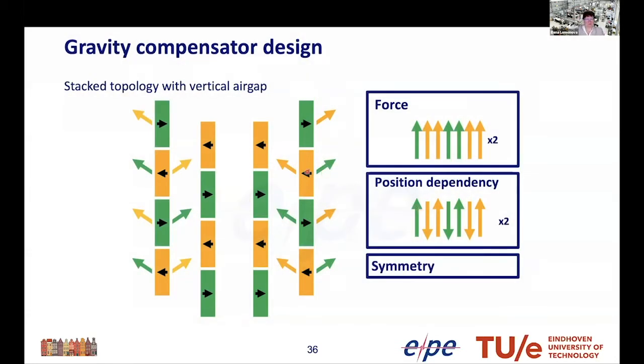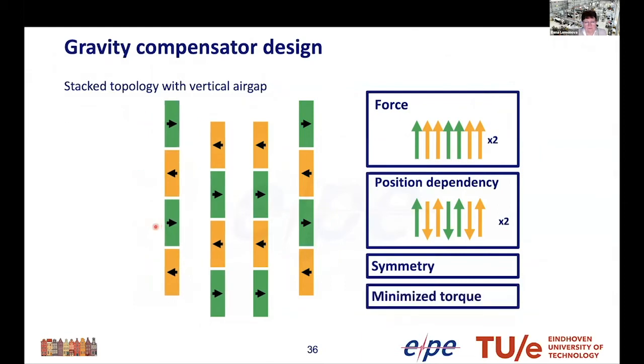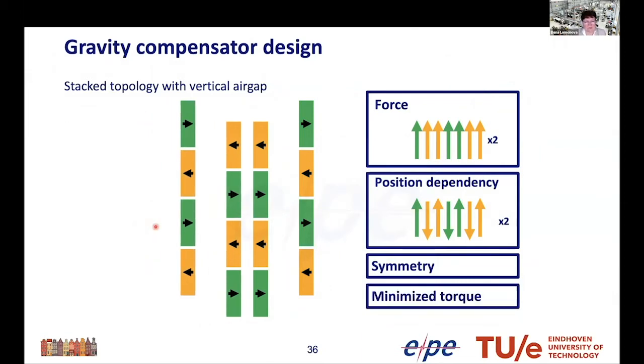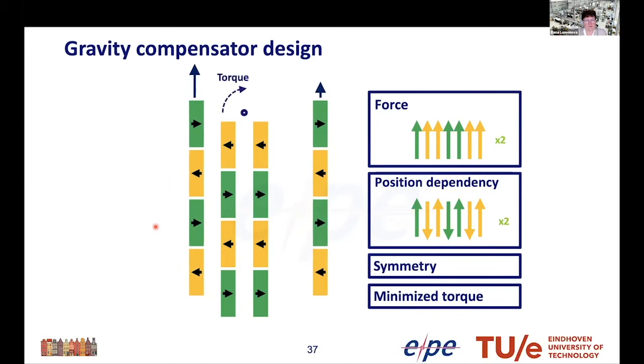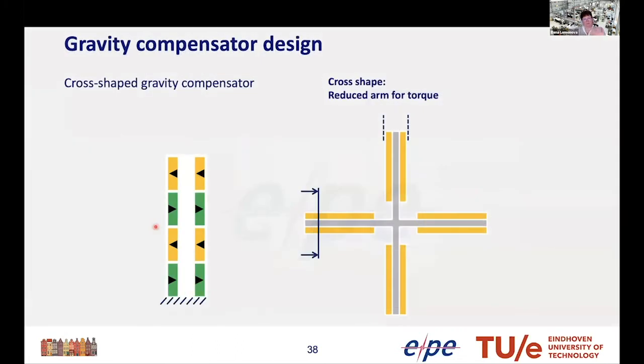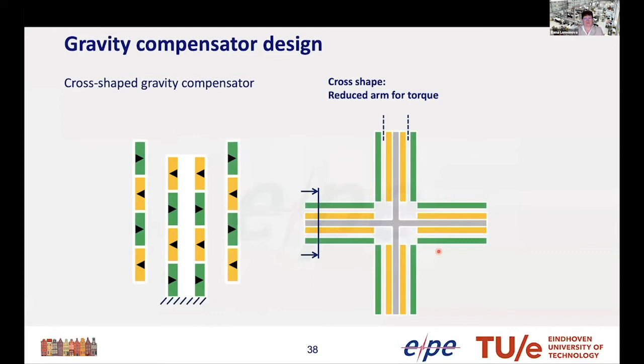Mirroring them, we can think about the moving part and the stationary part. So think about rotor and stator like an electrical machine without any additional arrangements. So we can do the symmetry, reduce the air gap, and minimize the torque arms which are subject in this situation. So this is the passive gravity compensated design. And how to arrange that stability between the neighboring parts of the stacking structure? It is a multiplication of the sections, and one section was shown to you. So this is one leg, another leg, third, and the fourth one with the similar arrangement. So the cross shape of the gravity compensator with purely permanent magnets is recognizable on that graph or this picture.